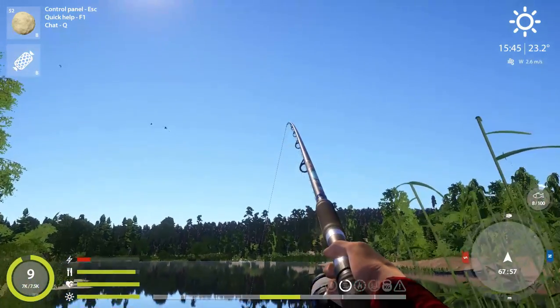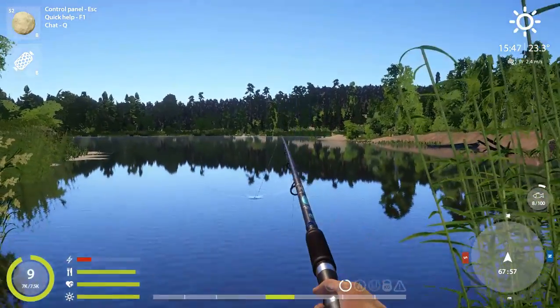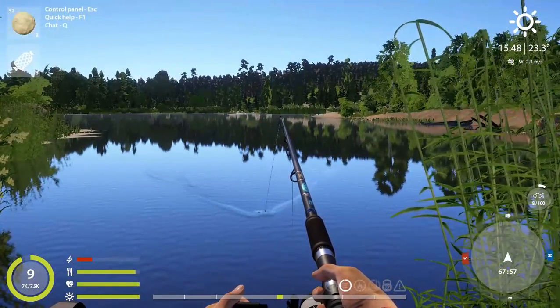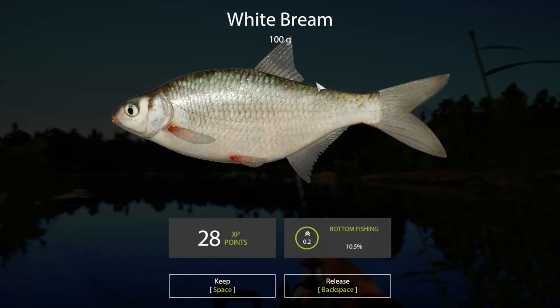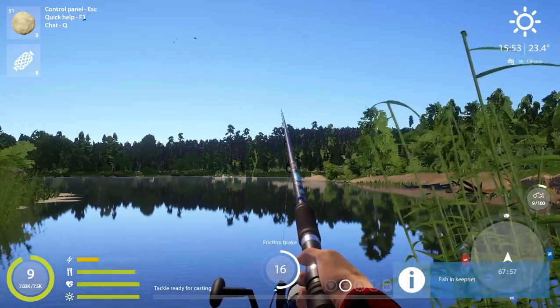I don't think he's on now. Yeah, he's on. It's just maybe a little common roach, maybe. Oh, a white bream. Yeah, needed one, but that's so little. 20 experience points. I'll keep that one.